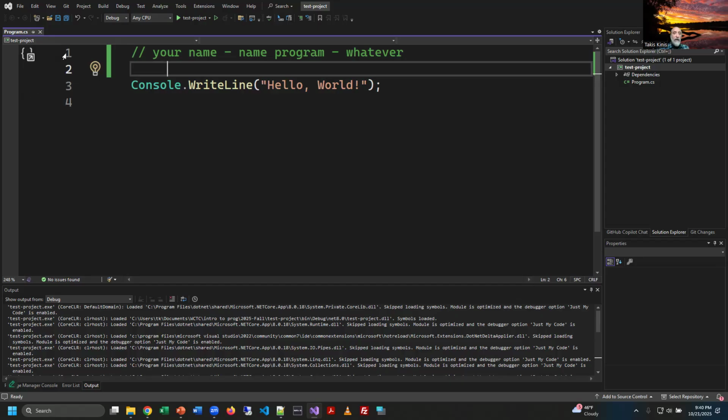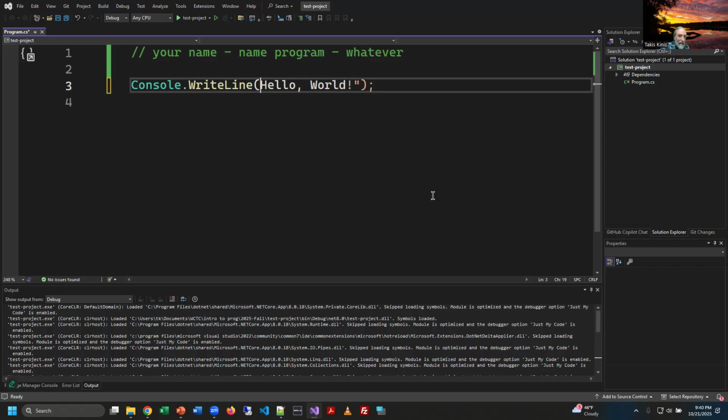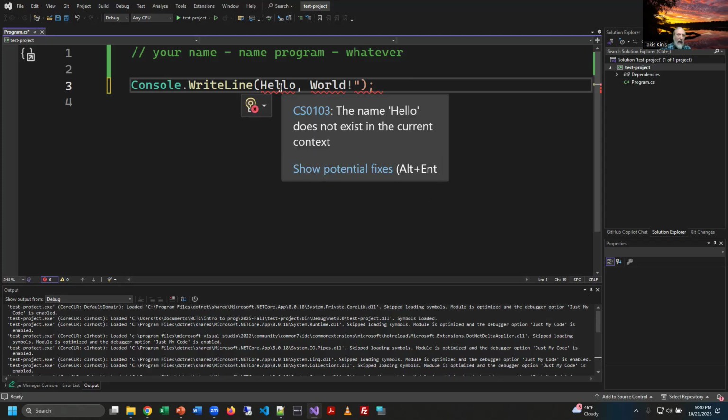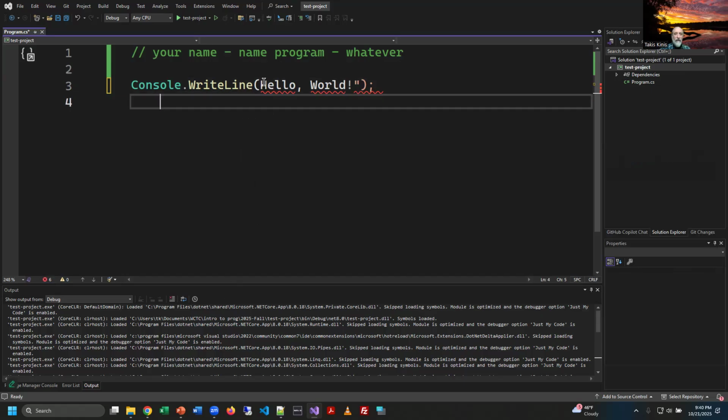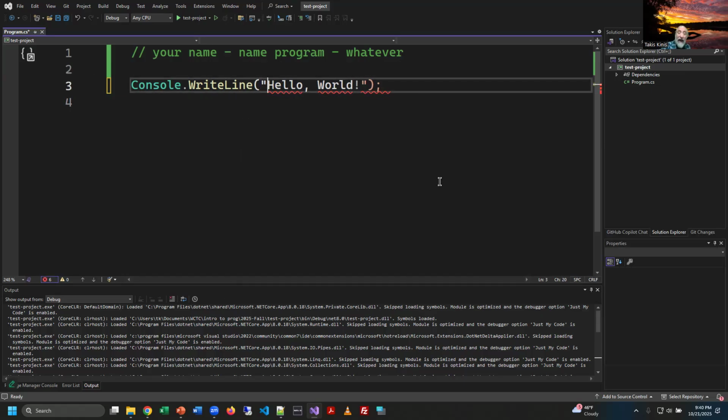Notice that as we code, this window is basically a plain text editor, and that there are line numbers that are generated. These are very helpful, especially when you get an error message and it says error on line 5, right? And normally, if the code is broken, and I'm just going to break my code by removing a little thing here, this is what happens. It starts to underline automatically. And then as you hover, it'll try to give you a suggestion to fix it. We'll talk about how those tools work. And there are some tools here, and what it's suggesting is totally wrong, by the way. But sometimes it does make suggestions that are spot on.